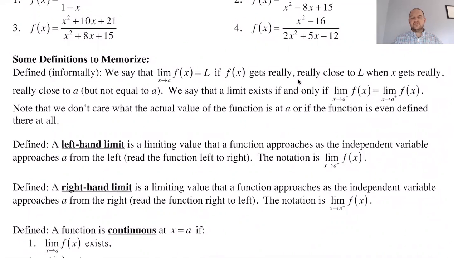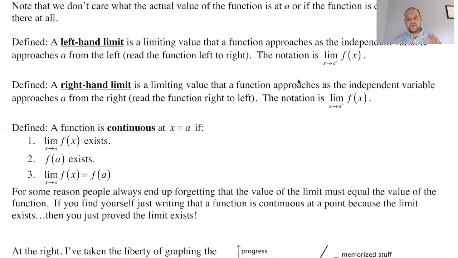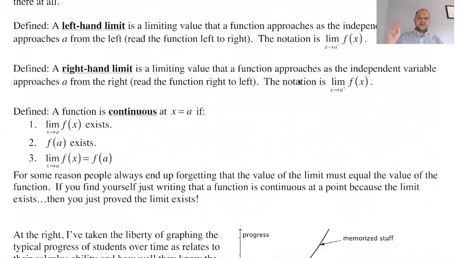So limit is just a logical y value. If you can say that the limit exists at a point, you're saying the limit from the left and the right both exist and are equal. We have no idea what the value of the function is. That's one of the key takeaways from limits, is that they tell you nothing about the value of a function. Continuity tells you something about it, but not a limit. And then we have left-hand limit, right-hand limit. You know what those are, hopefully, by this point. Continuity: limit exists, function exists, limit equals the value of the function, 3 parts, just make sure you can reel them off. Feel free to do this while you're reeling them off.